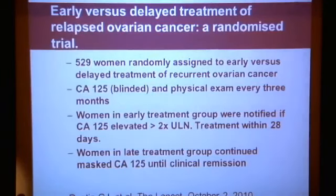He went back and did another study to see, did it really improve survival? And he doesn't call this study a study of CA-125 in surveillance. He calls it a study of early versus delayed treatment for recurrence, because that's really what it is. If you have a test that can tell you somebody's recurred 5 months earlier and you institute treatment at that time, does it make a difference in overall outcome?